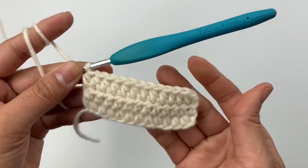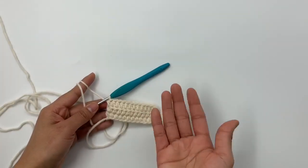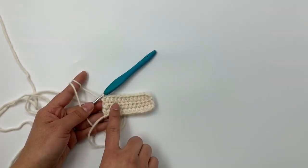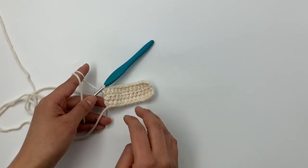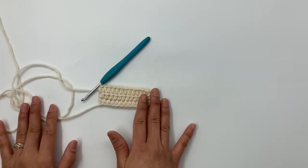Alright, I'm at the end of row 3 and I have the same 12 half double crochet stitches across. I'm just going to keep repeating row 2 over and over until I have 70 rows. Again, this is just for size small. Just follow your size, every size is different. Alright, good luck. Take your time, count your stitches, and I will be back when I'm at the end of row 70.